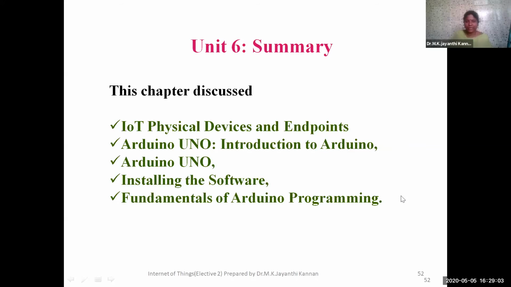Okay, go through the content. If you have any doubt, ask me in the next class. I will upload the assignment questions in the Google Classroom. You answer the questions. It will be of multiple choice type, 10 questions. Each carries 1 mark. And you submit the answers in the Google Classroom itself. And the questions will be based on your Arduino UNO board.